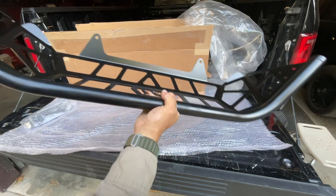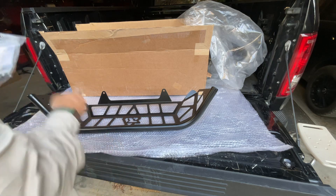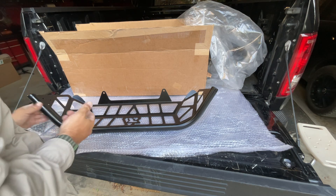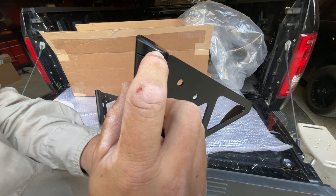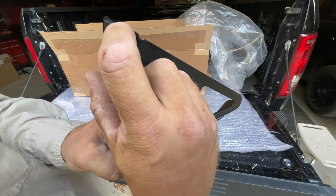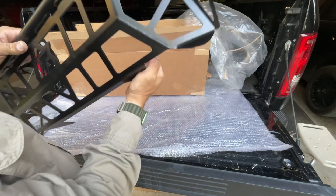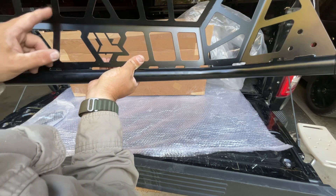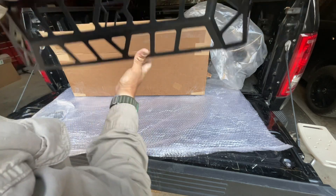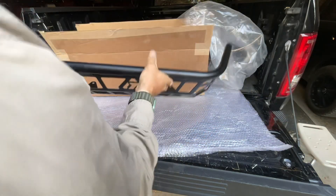Anyways, this thing's kind of cool — it extends out a little bit. See how it's extended out? See that little burr right there? My God. I don't understand, dude. Why is everything so trash now? I'm going to have to call these people and be like, 'Your thing just cut the shit out of my finger.' Let's look at our cap — which one was hanging out? This one, yeah. We got silver — just raw. It's pretty thick steel. I'd say that's at least eighth inch.